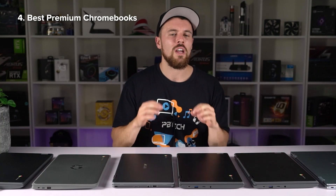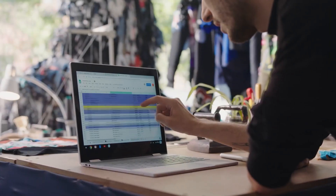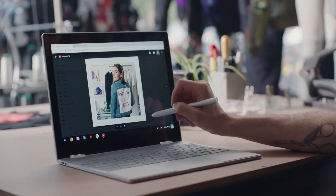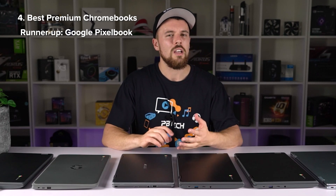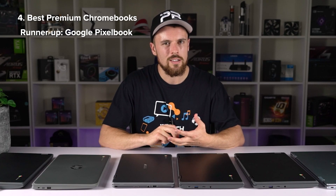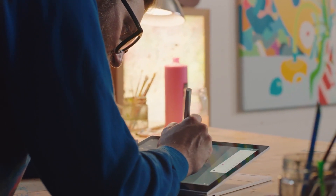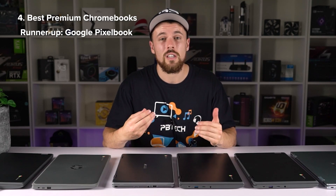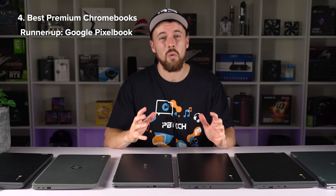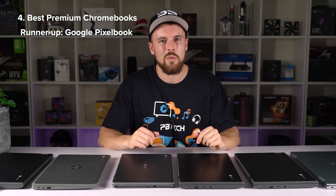The runner-up in the best premium Chromebook category is the Google Pixelbook. It has full Android app support, a brilliant display, the best performance of all these devices, and an Intel i5 processor. It's super thin with great stylus support. However, the negatives held it back: poor audio quality for its premium price, very large bezels compared to the Asus, and it's too expensive for a device that isn't clearly better as either a laptop or tablet. Most critically, the pen is not included and costs $200, charges with a quadruple-A battery, and it can't even be purchased in New Zealand — though it still deserves an honourable mention.